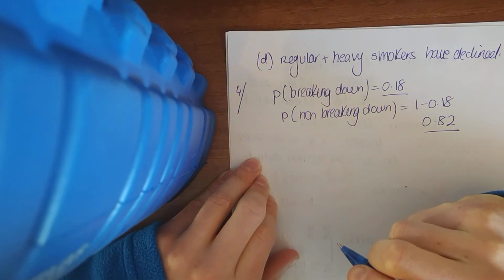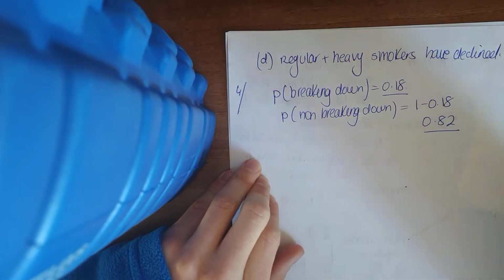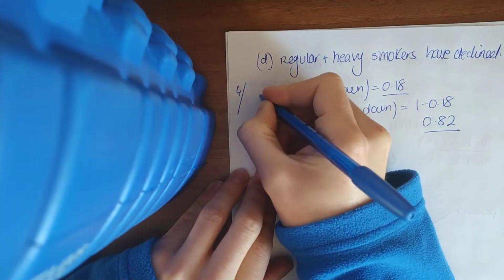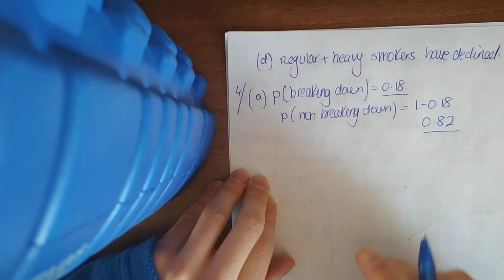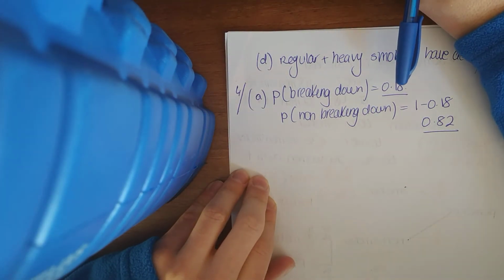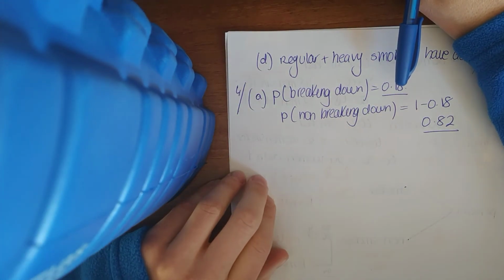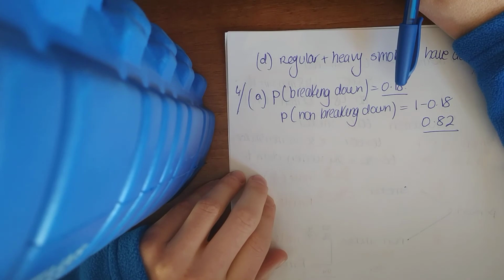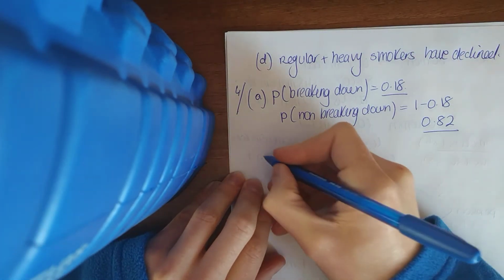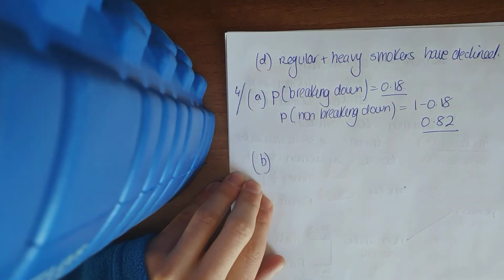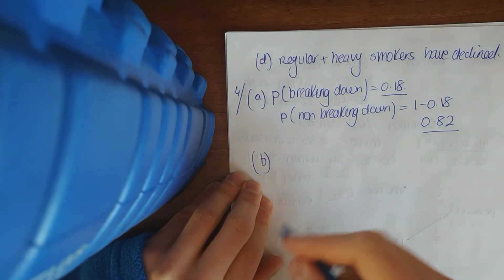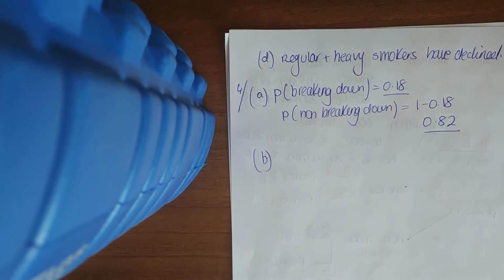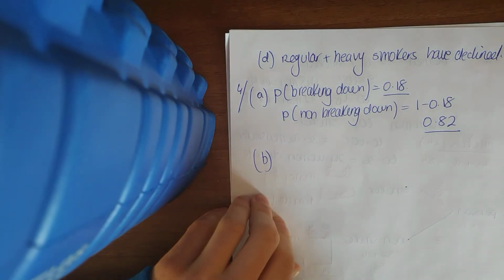Right, the probability the car will not break down within 2 years. Oh, well, there we have it. So first bit, 0.82. A local car dealer sold 20 of these cars in January 2014. Calculate the probability that none of the cars will break down within the 2-year period. So this is our binomial, or your binary. You look up your formula, whatever page it's on in your formula book, and you fill it in.